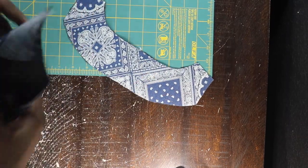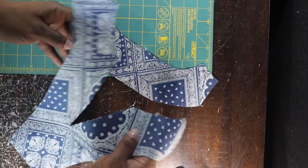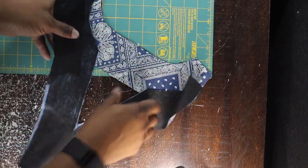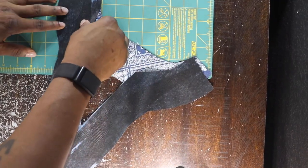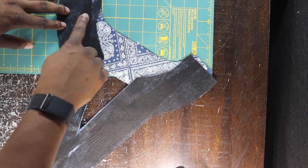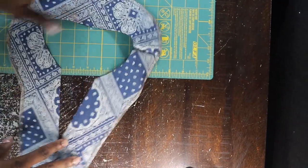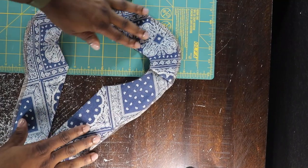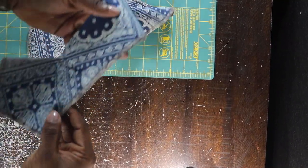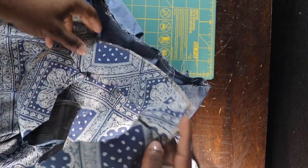So you have your back piece, back facing. You have your front facing. Go ahead, right sides together. You see, that's a theme. Go ahead and connect them at the sides. All right, now it's going to say on the raw edges that are not connected, which will be the outside, to go ahead and fold those over 1/4 inch. I went ahead and skipped that. I just did a serge all the way around. To me, it just looks a little cleaner. You do what you want, guys, all right? But mine, I just love the serger now that I have it. It's amazing. So I serge everything. It just provides a cleaner finish, okay?